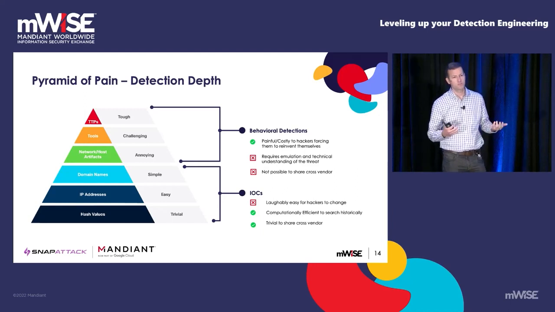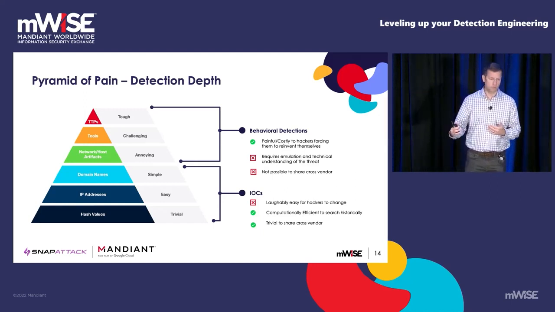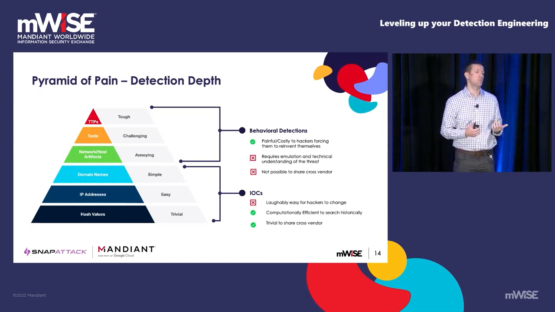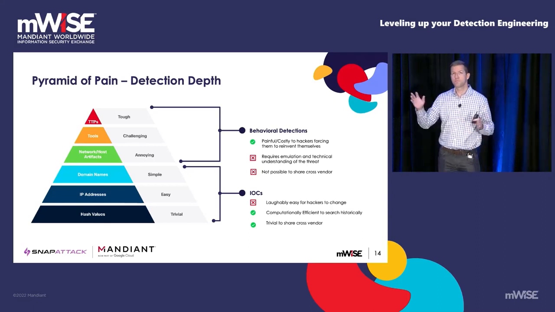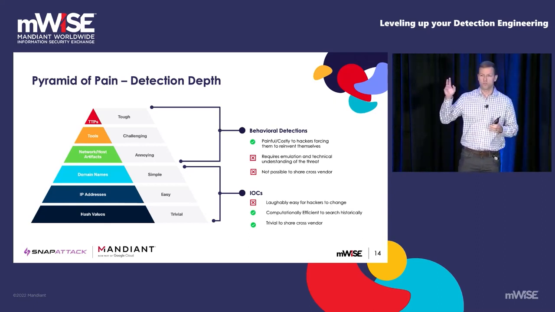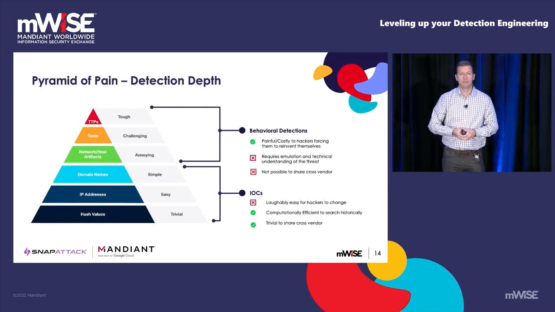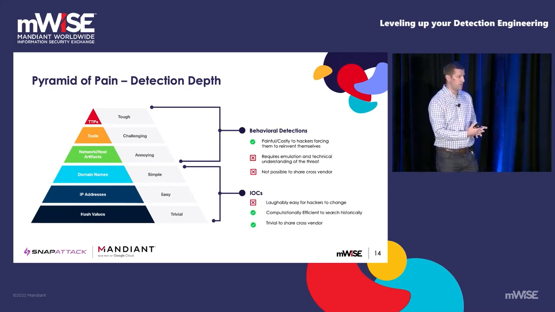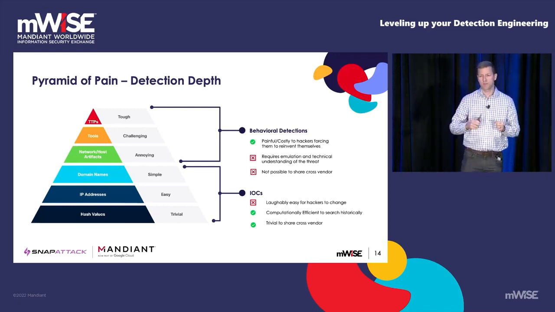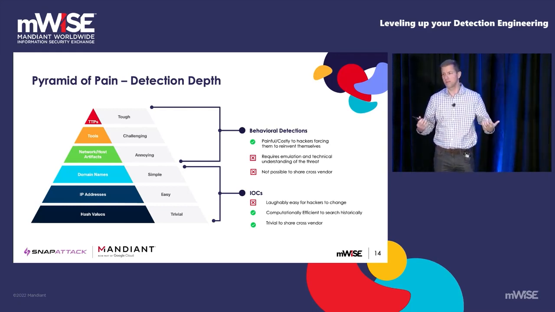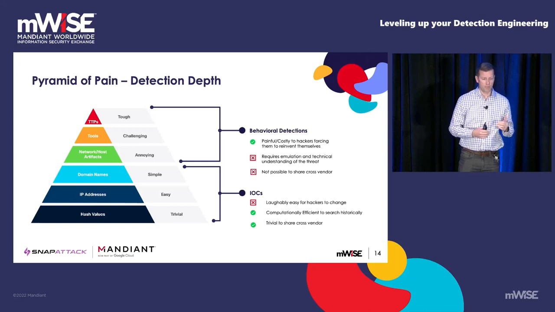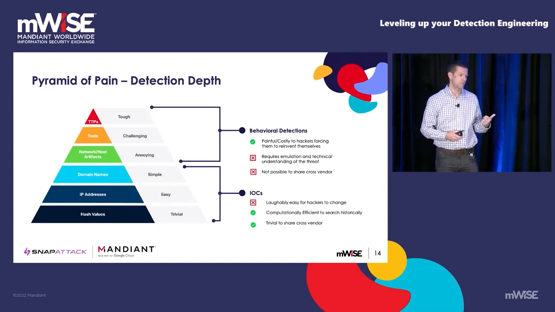So behavioral detections, obviously that's where we all wanna be. What we are doing is we are imposing cost on our adversary, and that's where detection engineers really shine. In our family, my wife and I have this saying: don't nip at the leaves, right? Cut to the root. That's what the good detection engineers do. They reverse and understand what chess moves are on the board for an adversary, and they try and cut them off at those passes. They're not trying to stop them with a hash or an IP address or even a command line argument that could easily be compiled to something else. You have to figure out what depth you're willing to go, but that's really where we want to get people to. So it requires tremendous technical understanding.